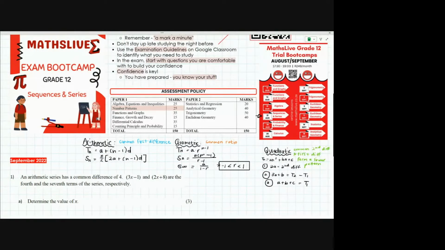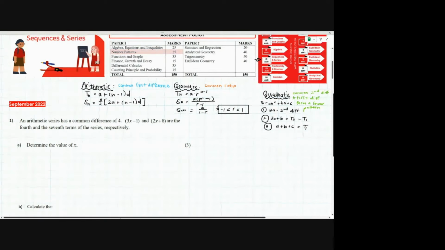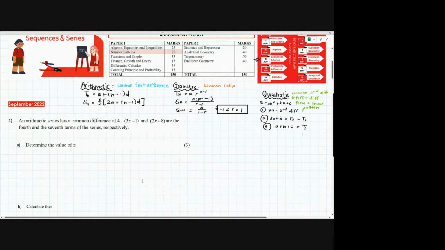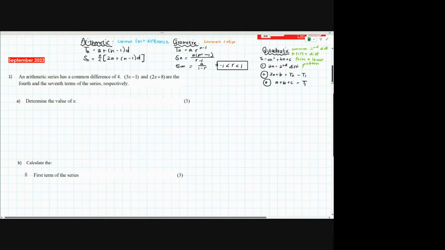All right, so that's just a very quick summary. I will do a nice proper summary and put it on Classroom for you. I spoke about this already with you guys on Monday. So I will do a summary for you guys, but this is the basic overall what you need to know when it comes to your sequences and series. I'm going to leave that up there. You can take a screenshot if you want, but let's do some questions.